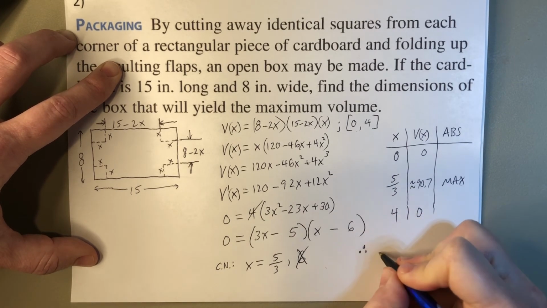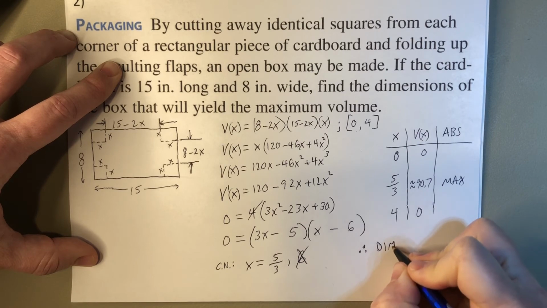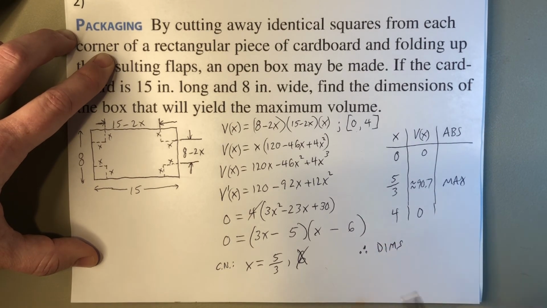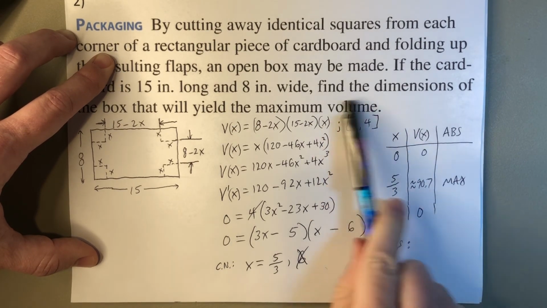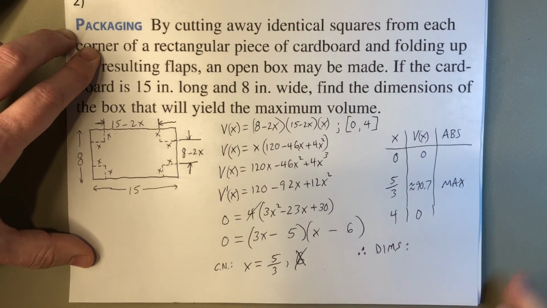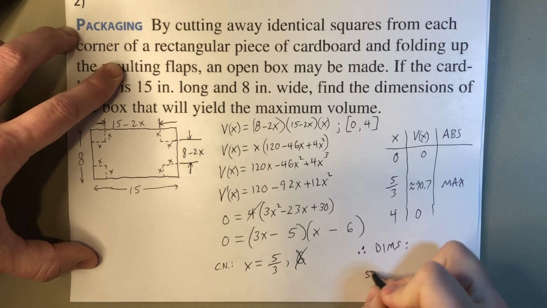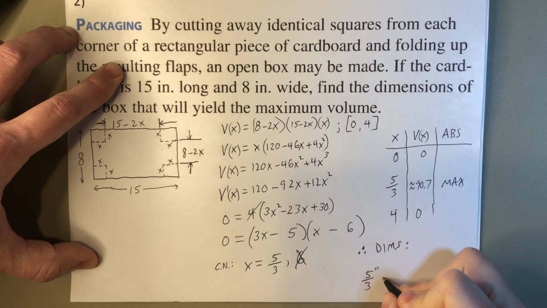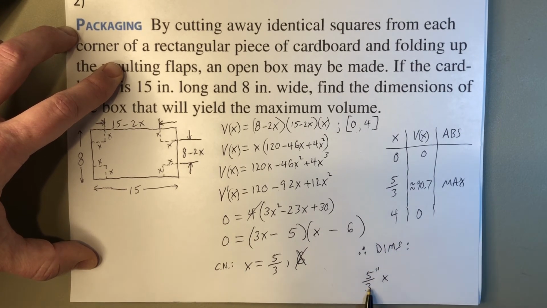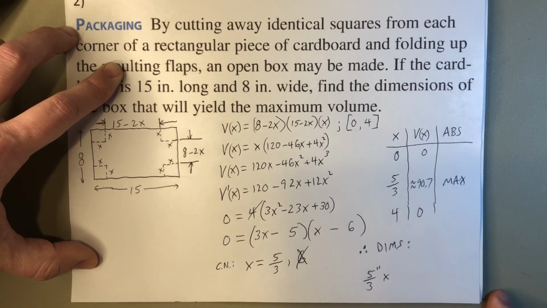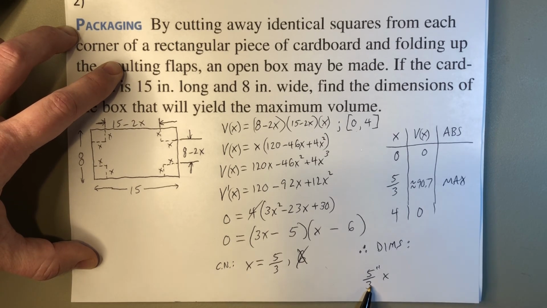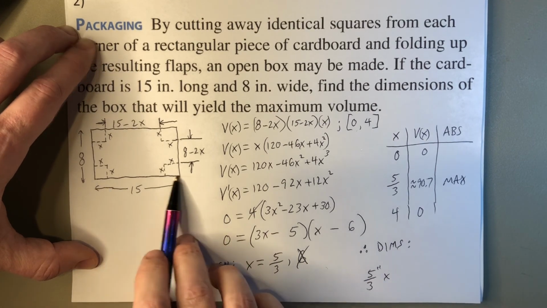So therefore, remember to answer the question or questions that are being asked. So therefore, the dimensions, right? Find the dimensions. Therefore, the dimensions will be what? Well, x is 5/3 inches by what? All right, so this is the height. I'm not going in the order length times width times height, I'm going out of order, but x is 5/3. So 5/3 is going to be one of our dimensions. It's the height. What about the length? We can do that next.